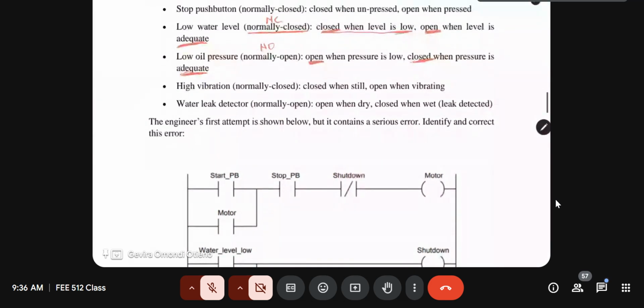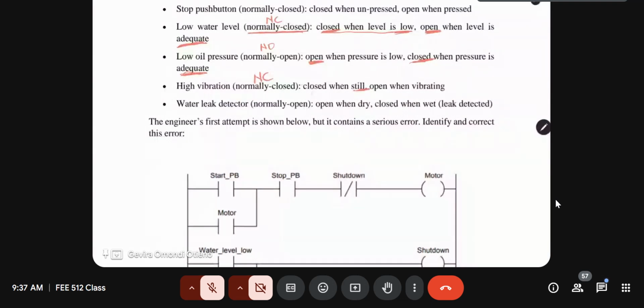Then there's vibration as well, another protection for the motor. We don't want very high vibration. For high vibration, the contact is wired as a normally closed contact. When you leave the contact as is, we are assuming there's no vibration.